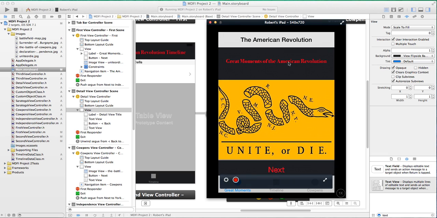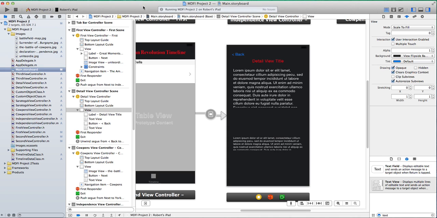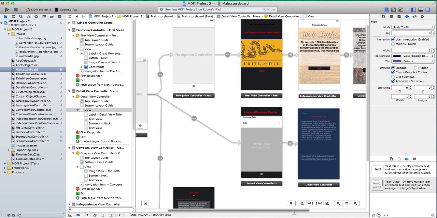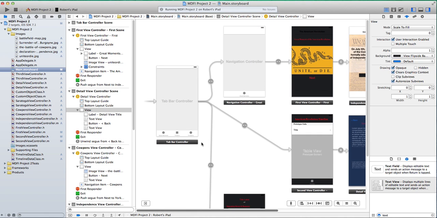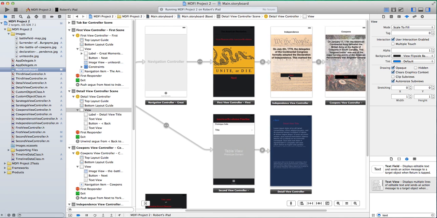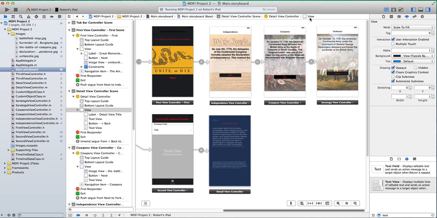Let me show you a little bit on the coding side now. I'll start with my timeline. It's kind of what you see is what you get here. Started with the tab bar controller. Then I went up this way with the navigation controller and the child controllers all the way through. So I had the navigation controller, and then we had the children all the way down to the Yorktown page. They all go back to each other. This home button goes back to the home page here.